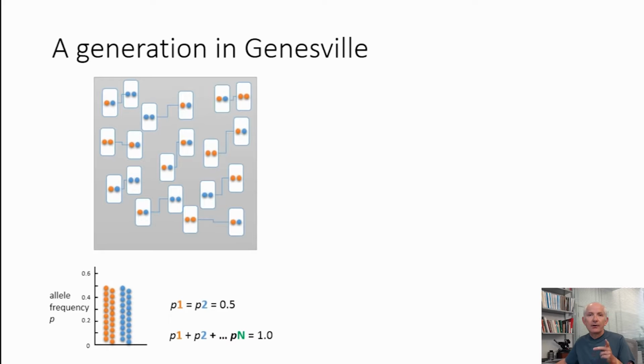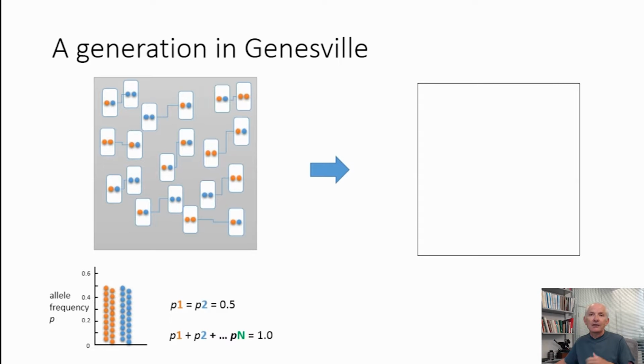So, all the people in Jeansville, they pair up and they have offspring. So we're now going to consider the next generation of Jeansville. What's the frequency of genotypes in that next generation? Well, the genotypes are composed by the combination of the gametes from the male and female members of the first population, and we're making the assumption that they're mating at random.